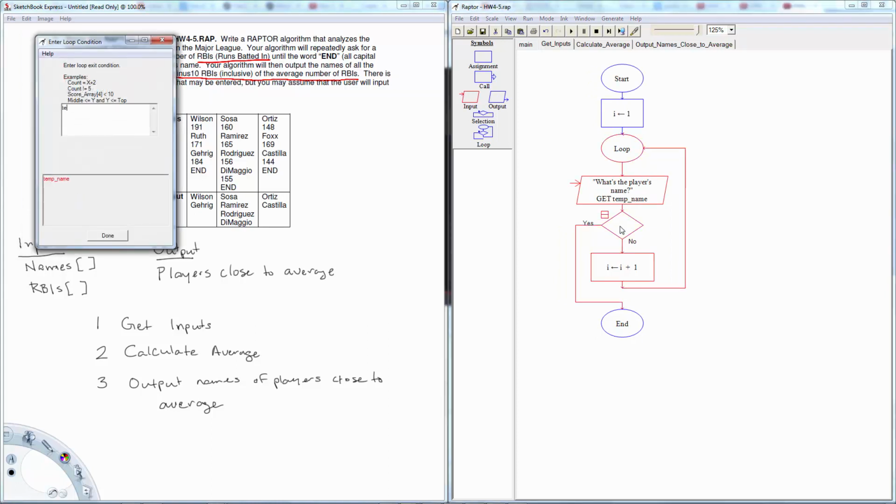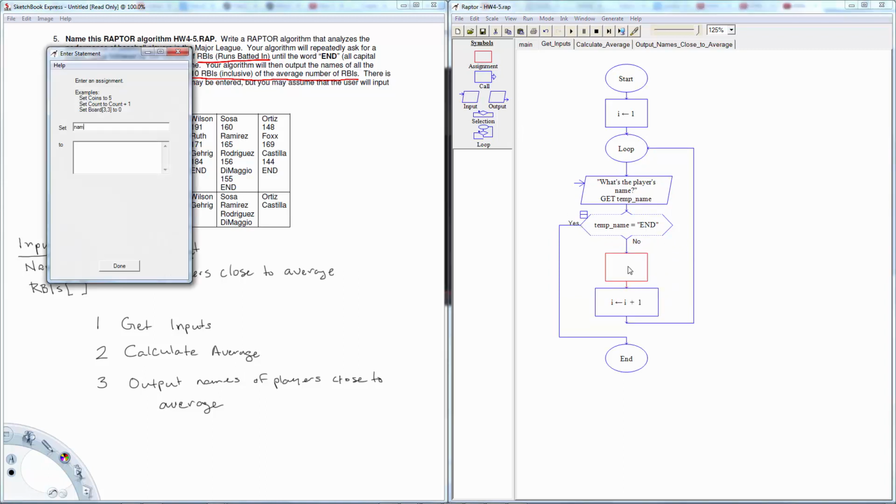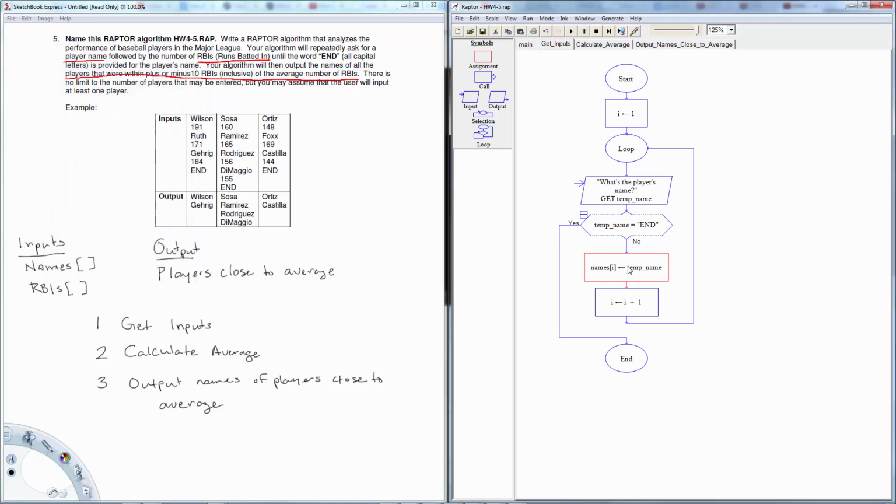Then our exit condition will check temp name against the value "end." If temp name is "end", then we've gotten our last input and we'll exit. But if it's not "end", then we want to store the value temp name into our names array. So names I will be temp name.